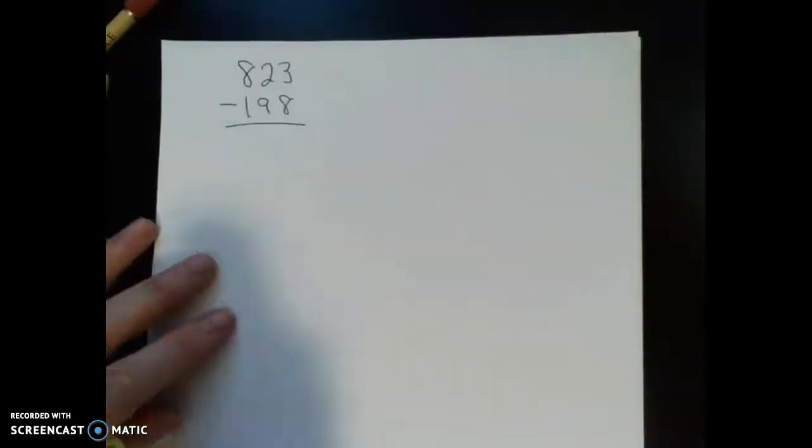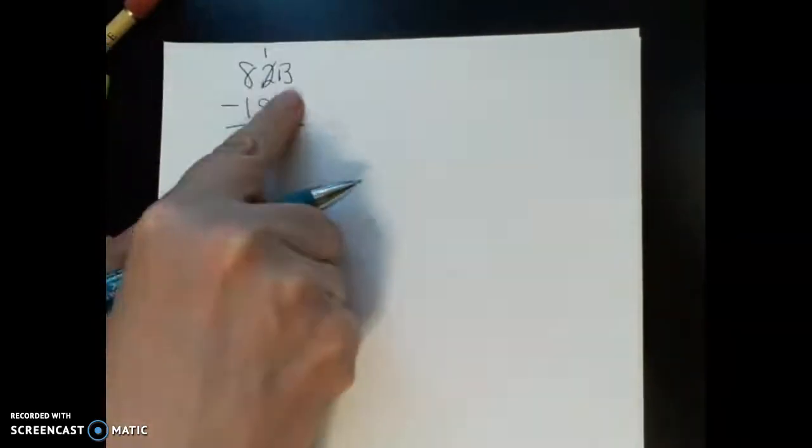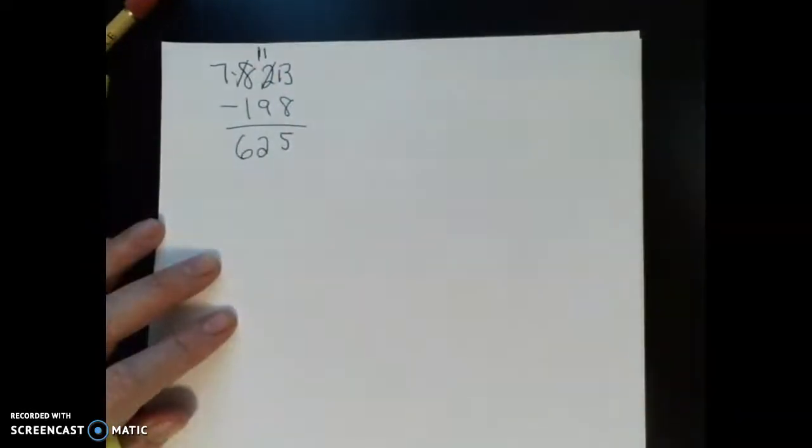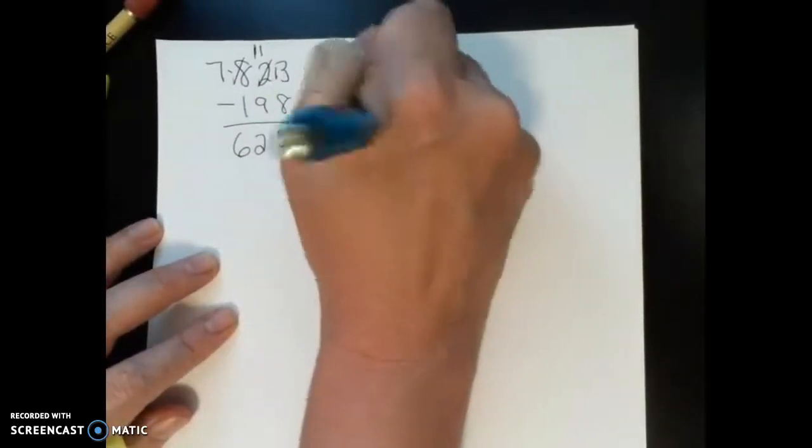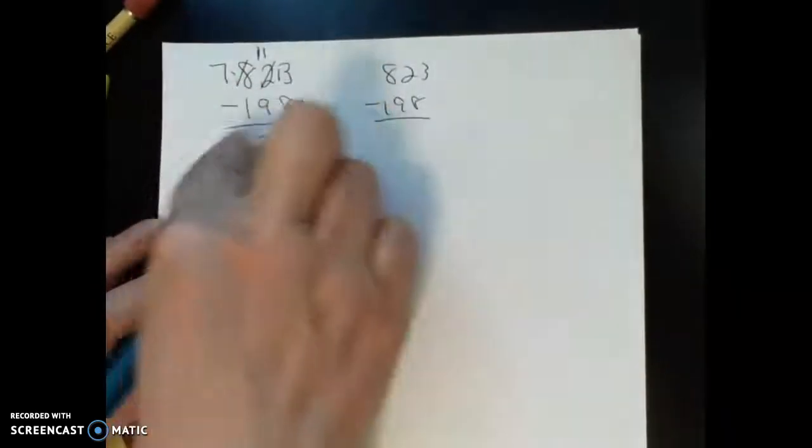All right, let's do these. The traditional algorithm is you ungroup and you borrow, but it doesn't really make sense when you think about it. This is a 5. You can't subtract, so you ungroup, you really use the term borrow, which again doesn't make sense, and you get 625. Now we focus more on understanding. So again, this is our traditional algorithm.